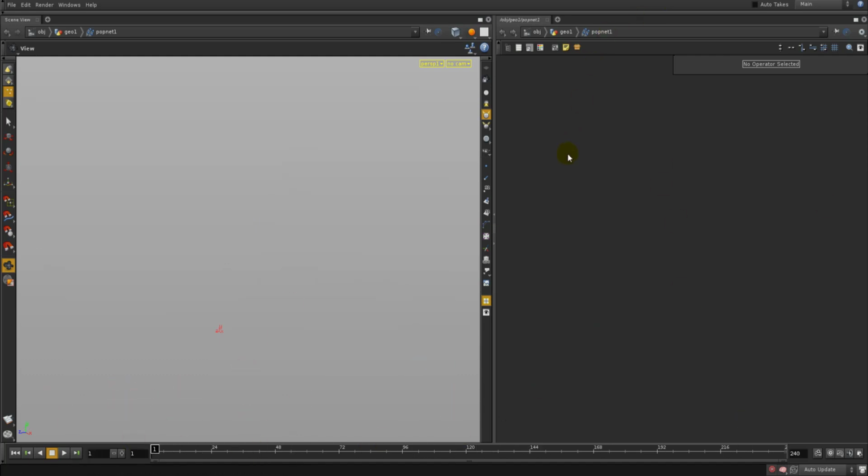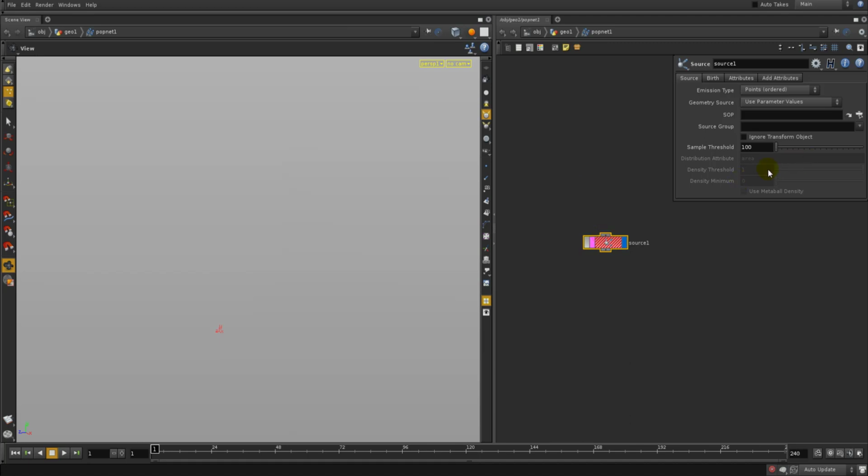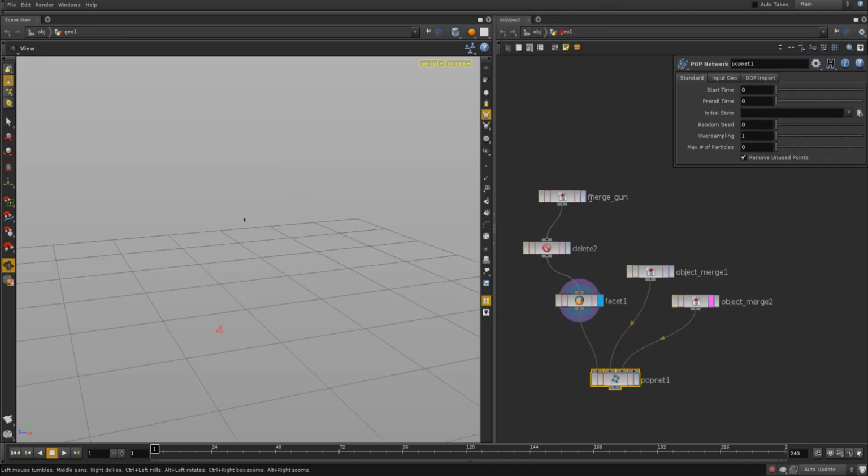Okay. So I'm just going to show you guys the first node for that. You can play around with that while we're setting up the scene. Source. So source is, the name kind of tells you what it does. It's taking something from the outside and using that as a source to create particles from. So in this case, I'm going to use my geometry source would be the first context geometry, which is the first input right here.